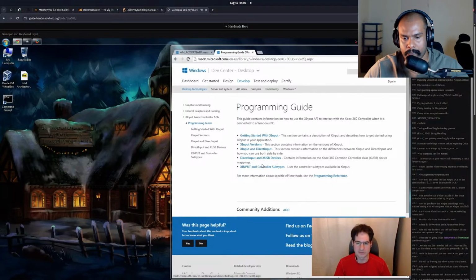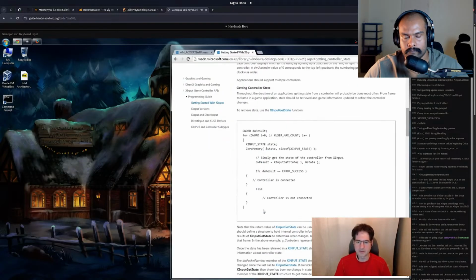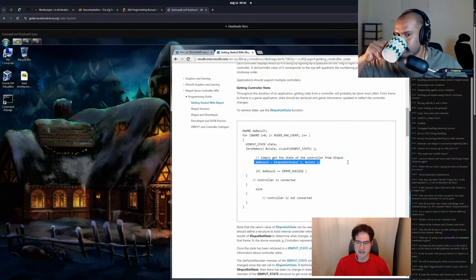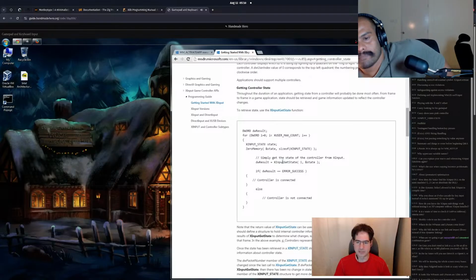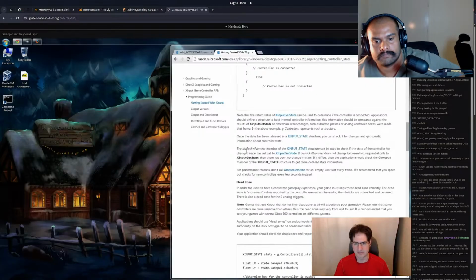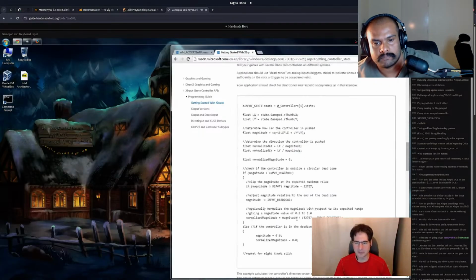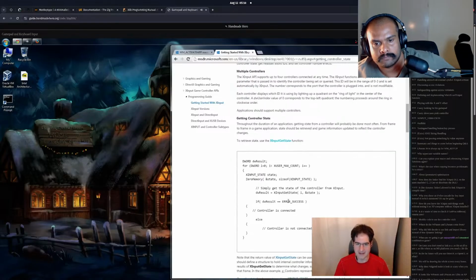And now what XInput looks like, thankfully, is actually one of the simplest APIs to use on Windows. It is very, very simple. You can see, I don't know which one of these has a good introduction in the MSDN, but I think basically any of these probably has a good one, yeah, here you go. So basically all you really have to do is code that looks like this. You loop over the number of controllers that there are, you get the state of each controller, and the state of the controller is basically a big old structure that has all the stuff that you might want to know about the gamepad. So it is really absolutely trivial to do, and we will be doing it today. Hopefully we won't hit any snafus, but that is basically it.